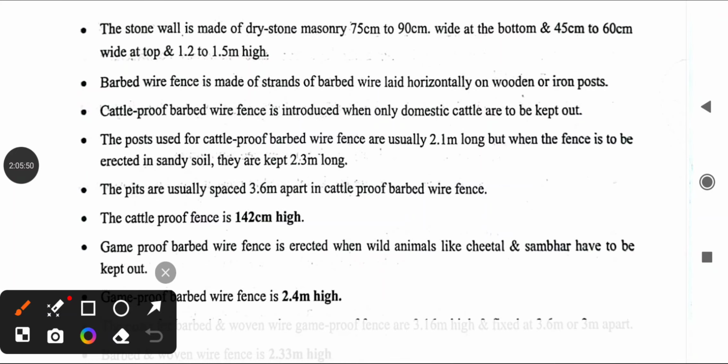The stone wall is made of dry stone masonry, 75 centimeter to 90 centimeter, wide at the bottom 45 to 60 centimeter, wide at top, 1.2 to 1.5 meter height.